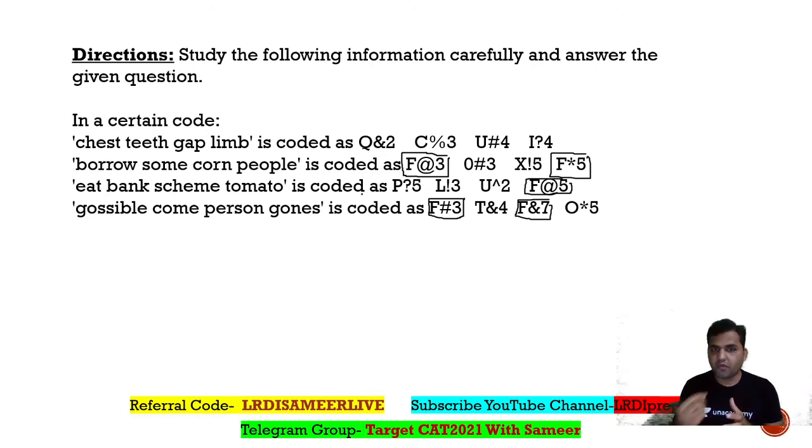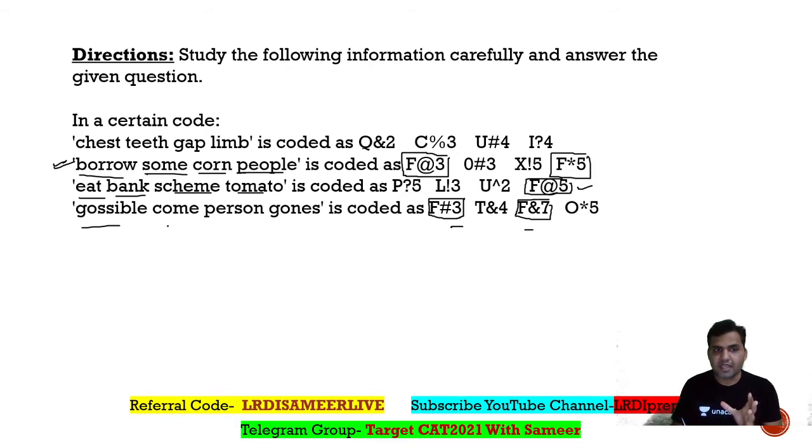So what you do is you try to find out what could be the reason for using the letter F at first position. What is a common property of all of those words which have the first coded letter as F? You look for it. If you look at this line, can you find something in relation to F in these 4 words? The same property should always be followed, because here F is used only once, and this F is used here twice.